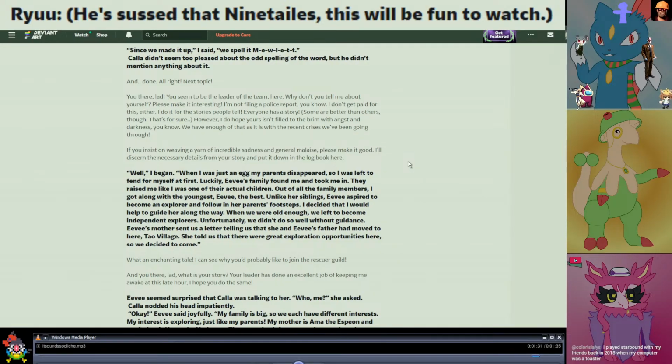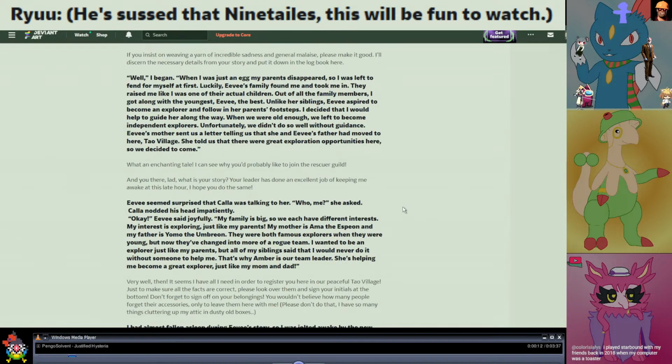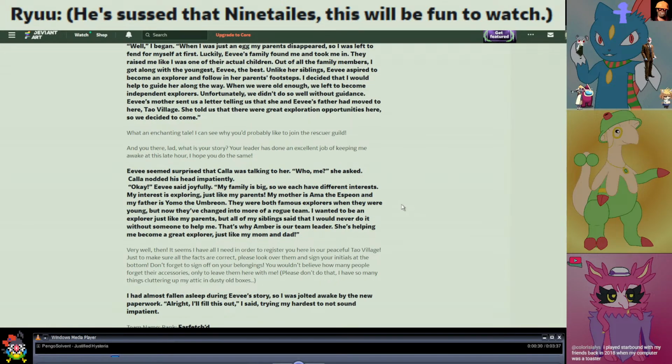And apparently Eevee's parents had moved to Tau Village. There were great exploration opportunities here, so he decided to come? What do you mean great exploration opportunities? There's 3 guilds and none of them have anything to do with exploring. You'd think with a group called PMD-Explorers there would be an Explorers Guild, but no. In PMD-Explorers, you barely do any exploration. Go figure.